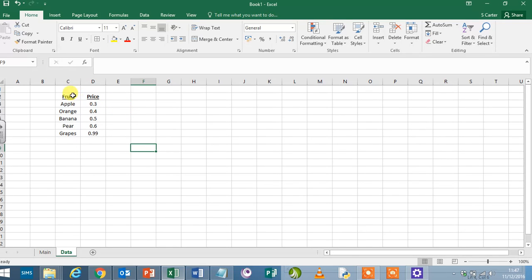The first thing we need to do to help us is to create a data table. And we do that by highlighting the information that we need to use. So all of these are part of the data table. You highlight it, and then in here we actually call the table a name. So I'm going to call it fruit, so it's really obvious. You could have another one over here called something else, another one over here, and so on. And that will come in later. So if you highlight that, you can see it's called fruit.